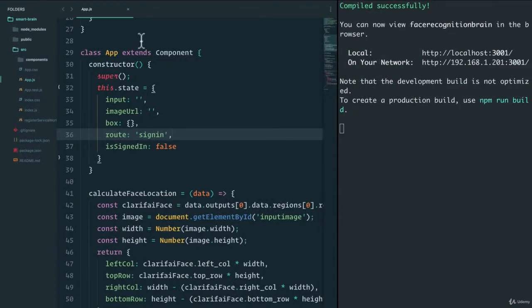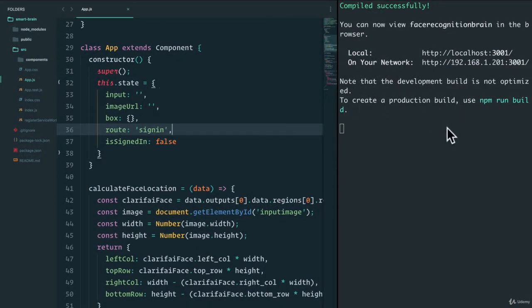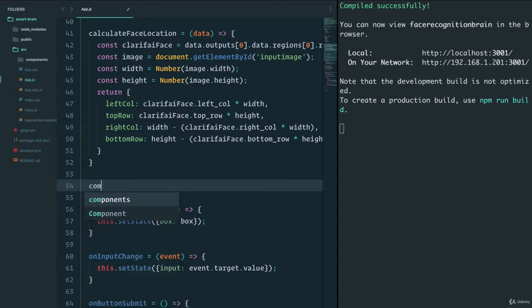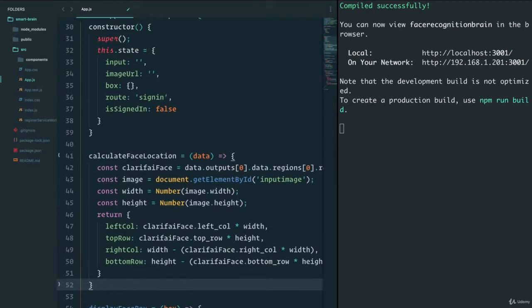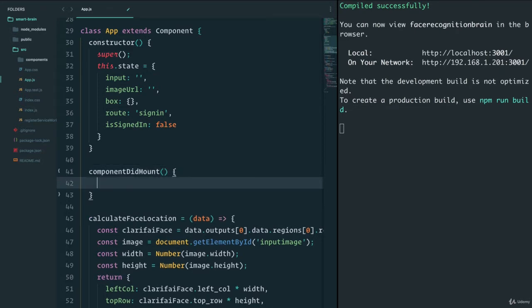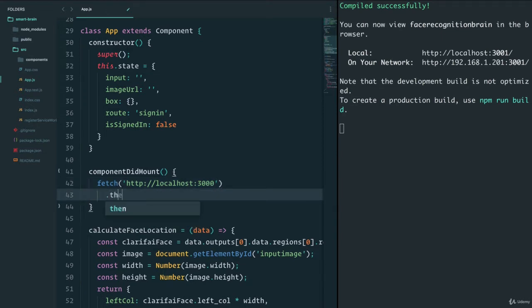As we know with our React app, in order to communicate with the backend or the outside world, we can use fetch. In our case, we can say componentDidMount, and let's just do this at the top. There you go. componentDidMount is a lifecycle hook that comes with React, so we don't have to do arrow functions. And we'll say that here we want to fetch, and let's do localhost, because this is our computer, and port 3000. We'll have to do http here. Localhost 3000, and remember the syntax is doing .then.